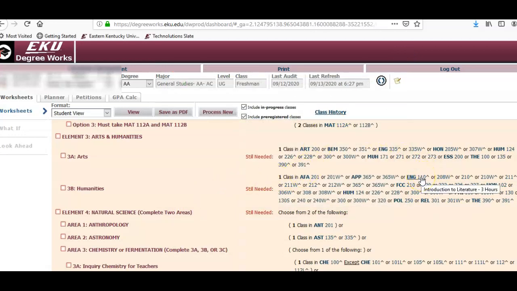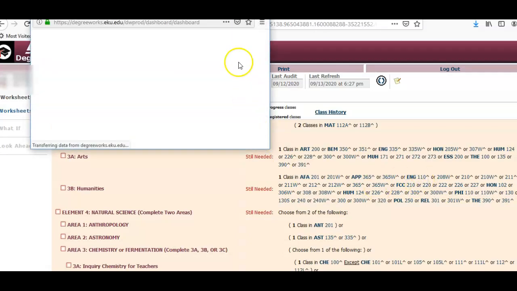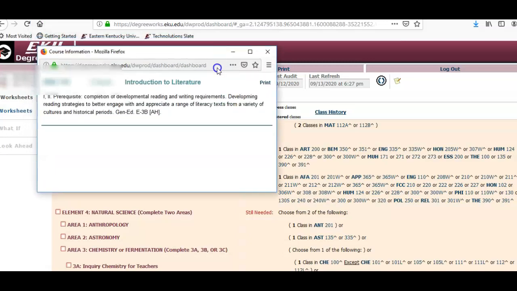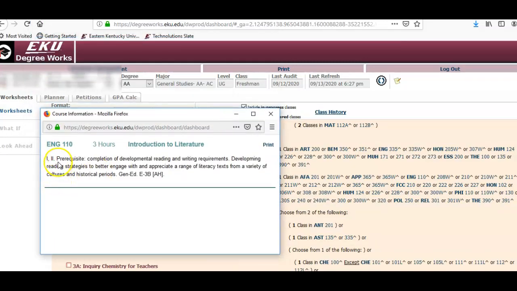English 110 is a course that does have a prerequisite and has the indicator beside it. Click on this class. You will see the prerequisite indicated here, indicating that all developmental reading and writing requirements must be satisfied before taking this class.